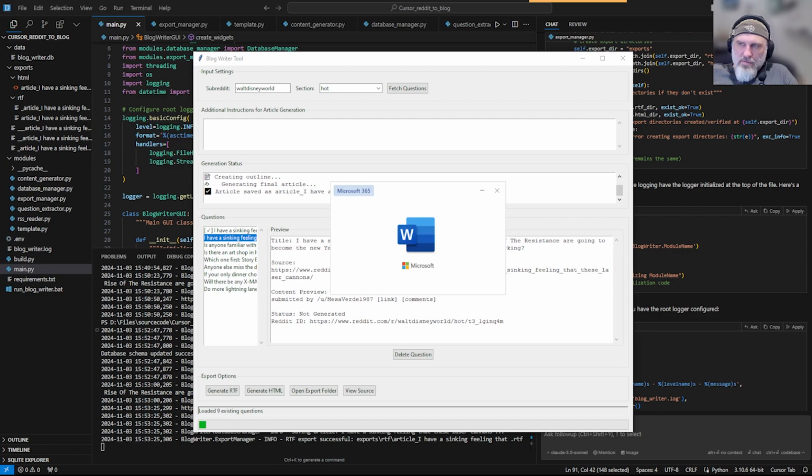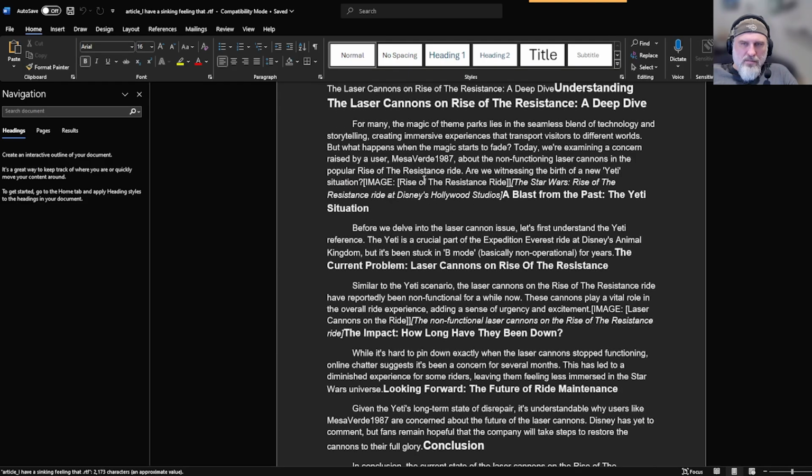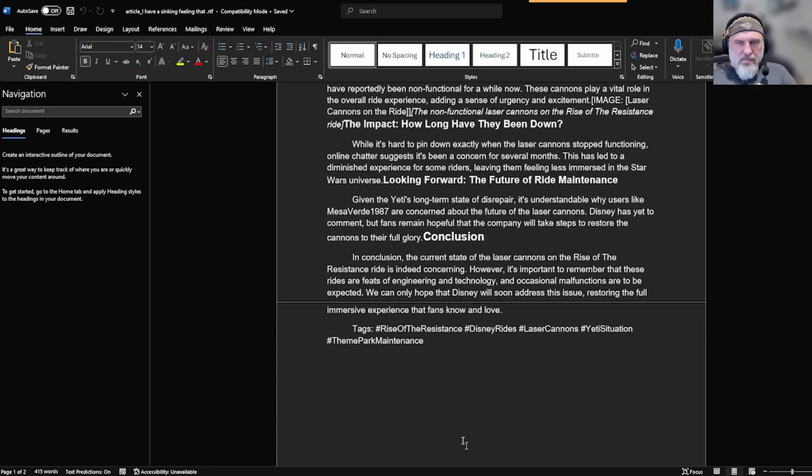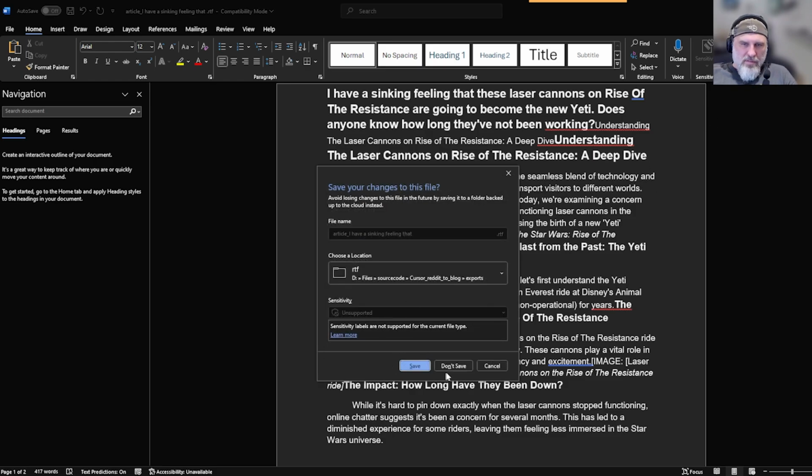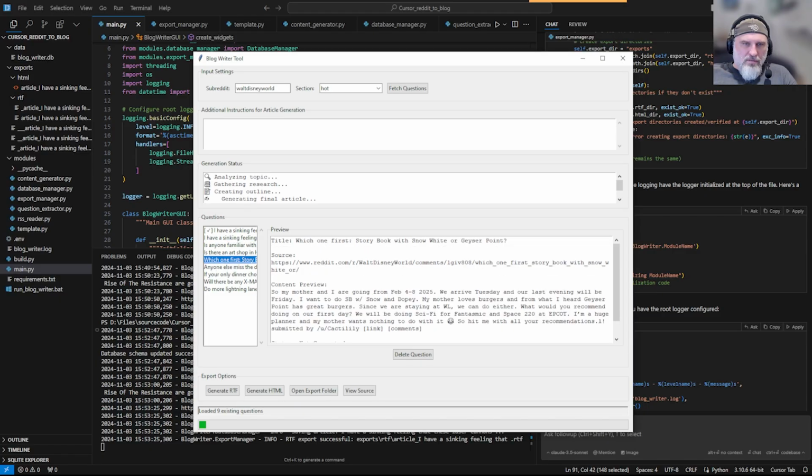Generate RTF. Survey says it's got the indents. Does not have the image blocks, but the conclusion is really bold. Alright, well that's, again, something I just tweak along the way. I think we're at a good stopping point. Bring in questions, write to a database, contact OpenAI.